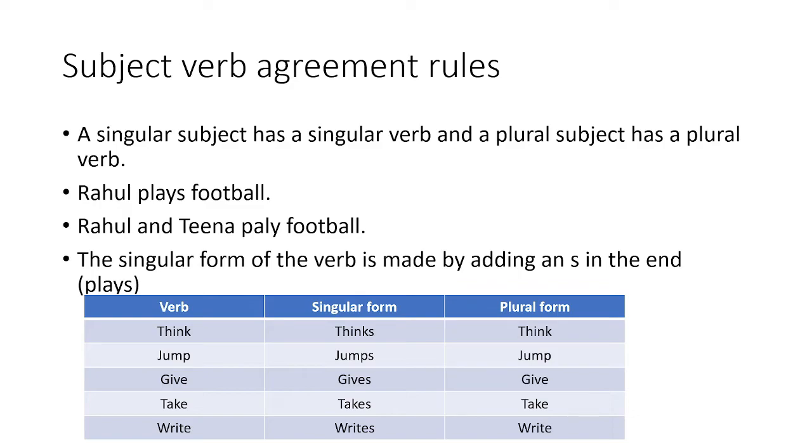Take a look at this chart with the verb eat as an example. Notice that the singular subject has a singular verb and the plural subject has a plural verb, except for I and you. We use a plural verb with I and you. So first person, Rima eats, singular; I eat. Second person, Shreya eats; you eat. Third person, Rosie eats; he, she, it eats.